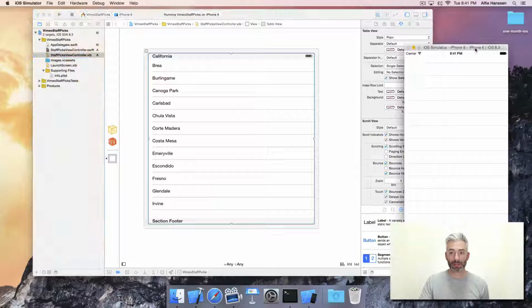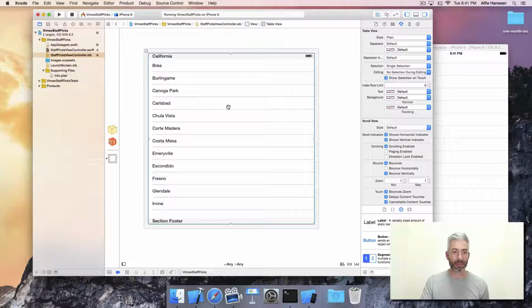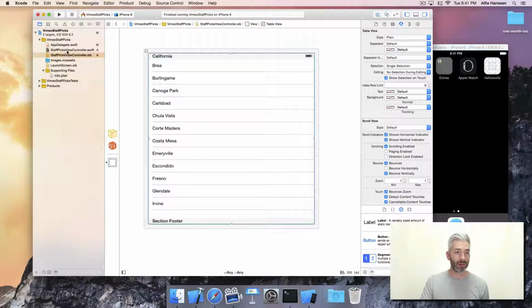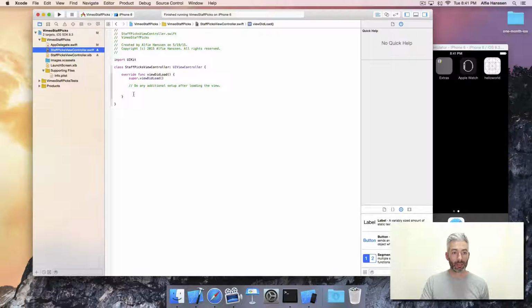So what are we going to do next? I mean, we've got this blank list view. Let's add some things to this list. So what we're going to do next is learn how to really set up in code and a little bit in Interface Builder our table view, how to make it render things on screen.